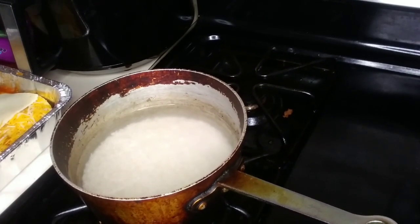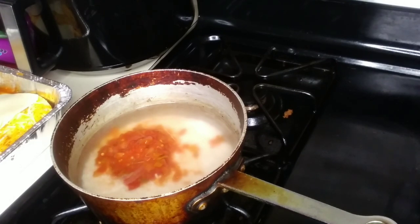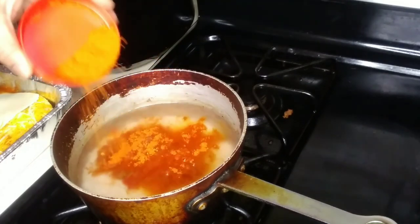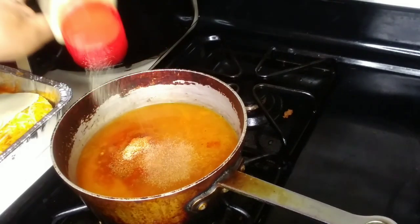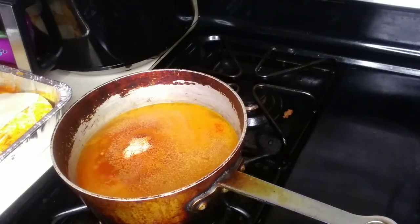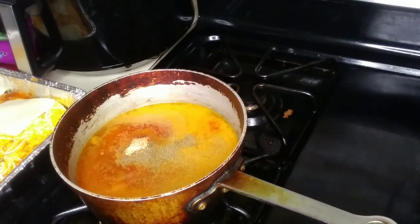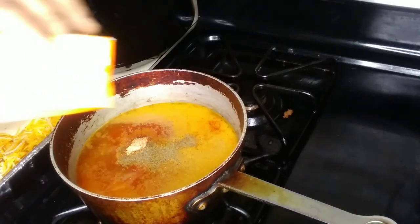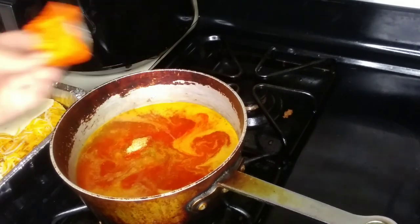That's the rice - I'm making some Spanish rice. I put the rest of the salsa in there, the tomato seasoning is really what's giving it the flavor, and a pack of sazon. Now I'm grabbing some garlic - not too much because it's a Mexican dish, not Italian. And a little pepper, just a little. I don't even know what I use pepper for because I don't use it to spice anything up - I just put it in there for the look, just to see black spots in my food.